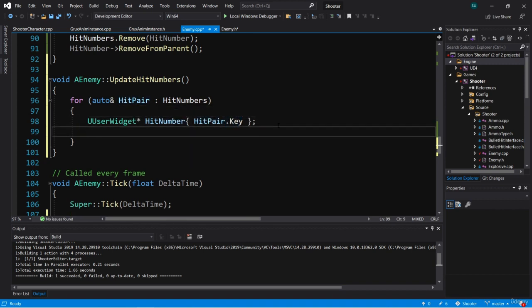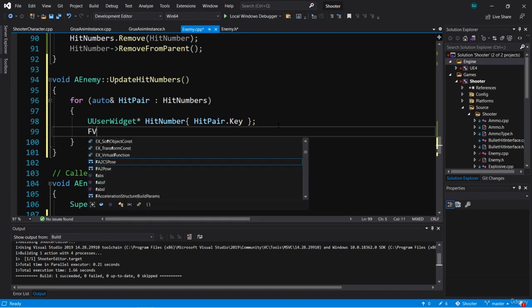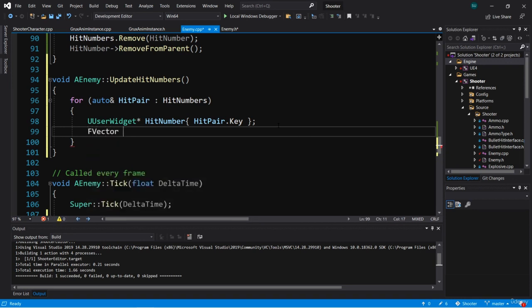We can also access the value, which is of type FVector. So if we create a local FVector called Location, we can initialize it with hitPair.Value, since TPair has a member variable called Value, which stores the value of the pair. Now we don't plan on changing the hit location, so we can make this local variable const.